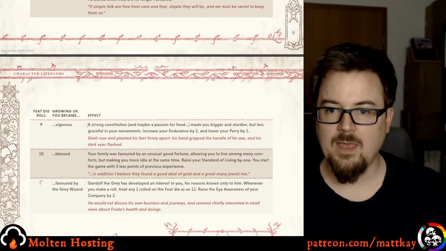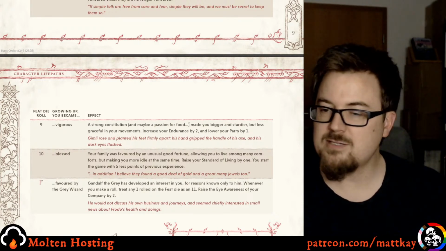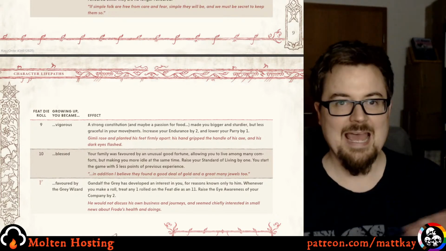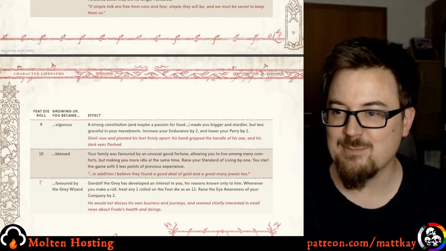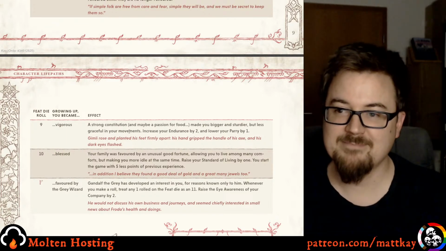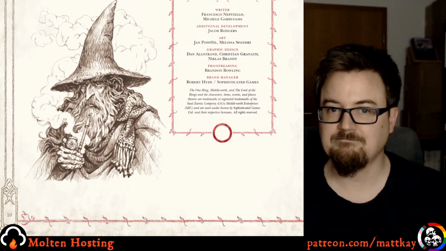Vigorous. Then there's an effect. A strong constitution and maybe a passion for food made you bigger and sturdier, but less graceful in your movements. I'm an elf who spent time with the dwarves. Come on, clearly, I was eating dwarf food. Yeah, so my endurance goes up by 2. My parry goes down by 1. So got a bit of a potbelly, I guess. So yeah, that's how it works. And that's it. That is it.